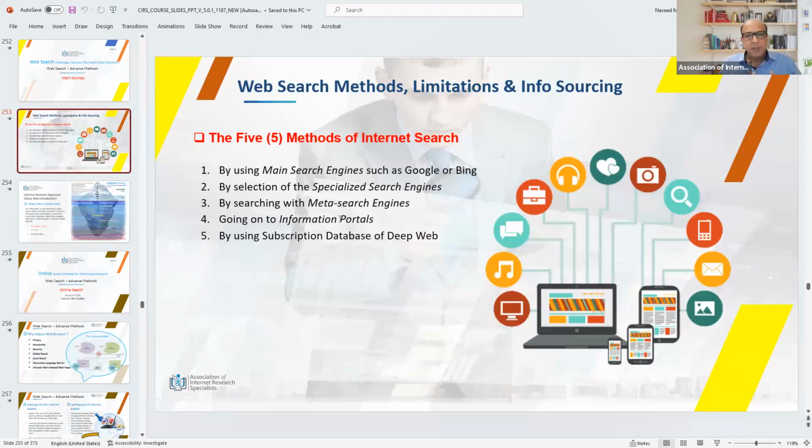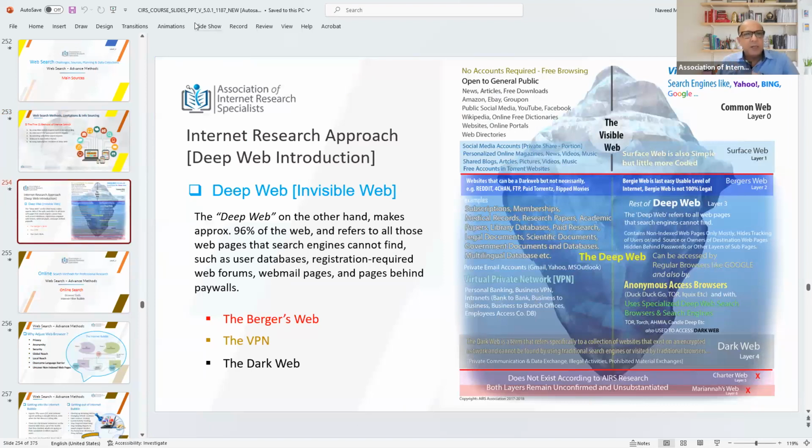So those databases are different. They are not totally textual in nature. They're termed as information portals. You can subscribe to databases that reside in the deep web. Now, what is a deep web? That's the thing we'll look up and have a quick glance at a chart right here.